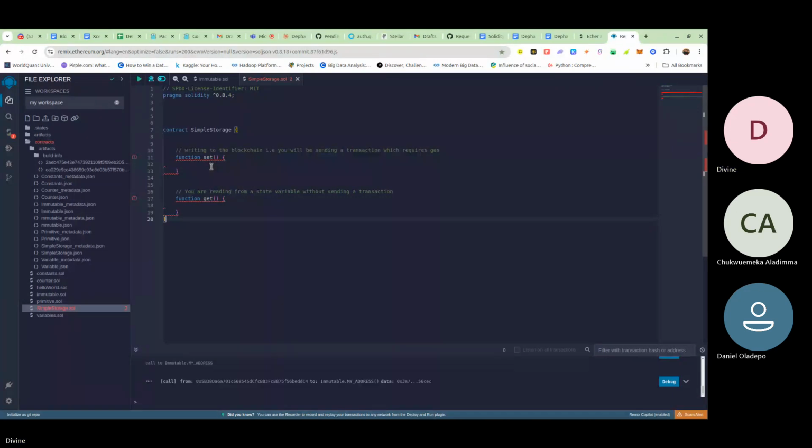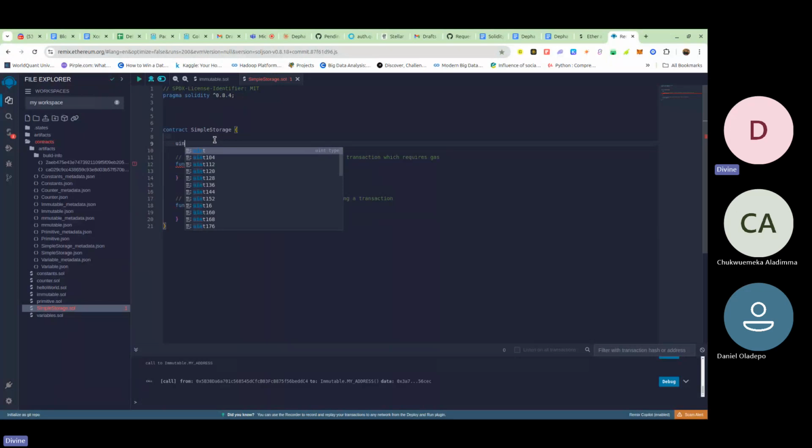So now I'll declare a state variable to store a number. Let's say uint256 public number.